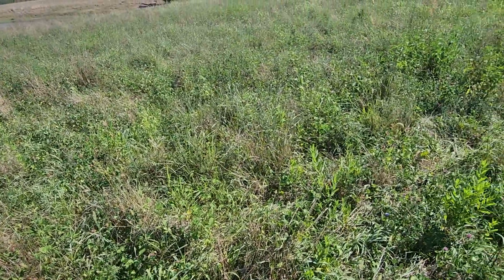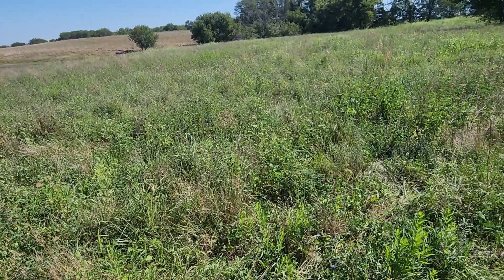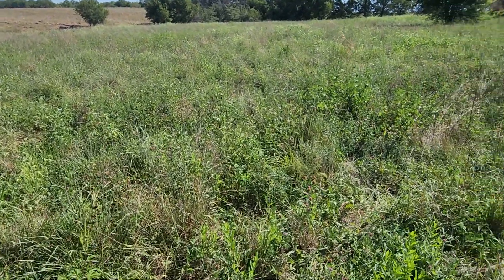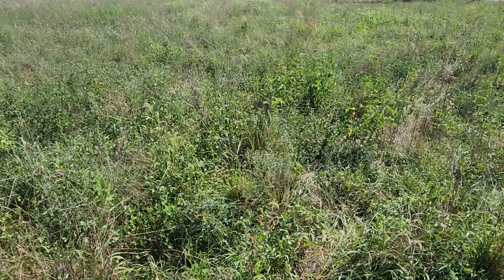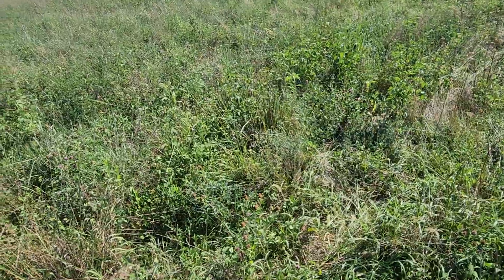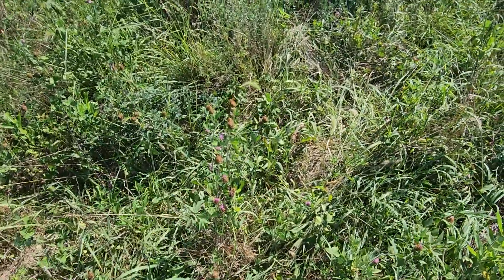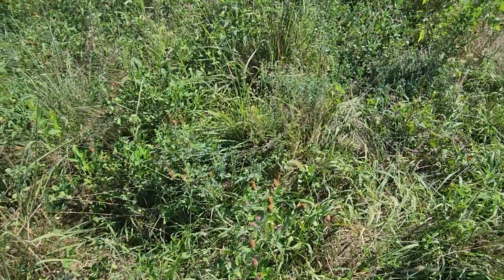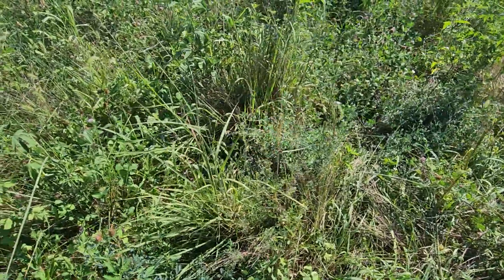You might see some other stuff in here — some stuff we've planted, broadcast over the years. You might remember a video last winter where I was broadcasting. Well, it was some red clover I think — there it is. And then there was some alfalfa mixed in there — you'll see that there.